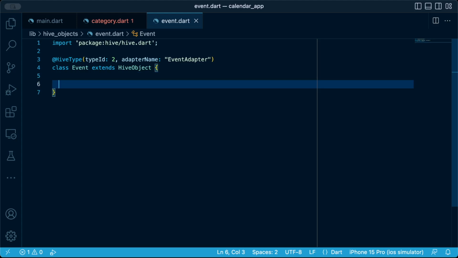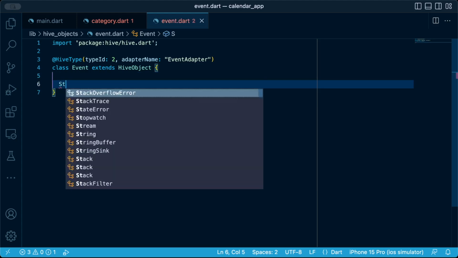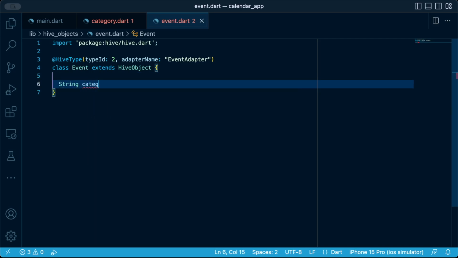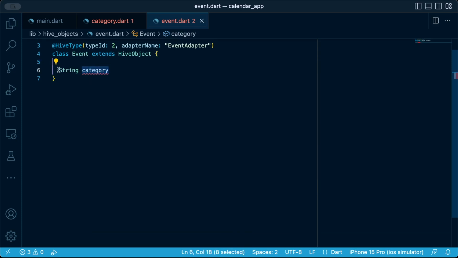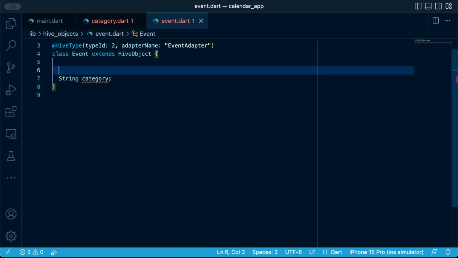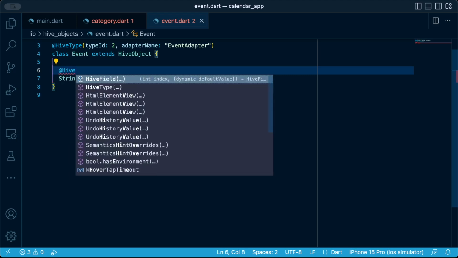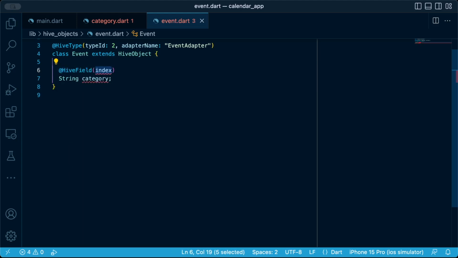We'll start by creating a string category. In this first field, we're just going to define it as string, but I'll show you what we're going to do when we talk about another concept in Hive. Make sure you annotate these fields with HiveField, and then specify an index. We'll give it 0.